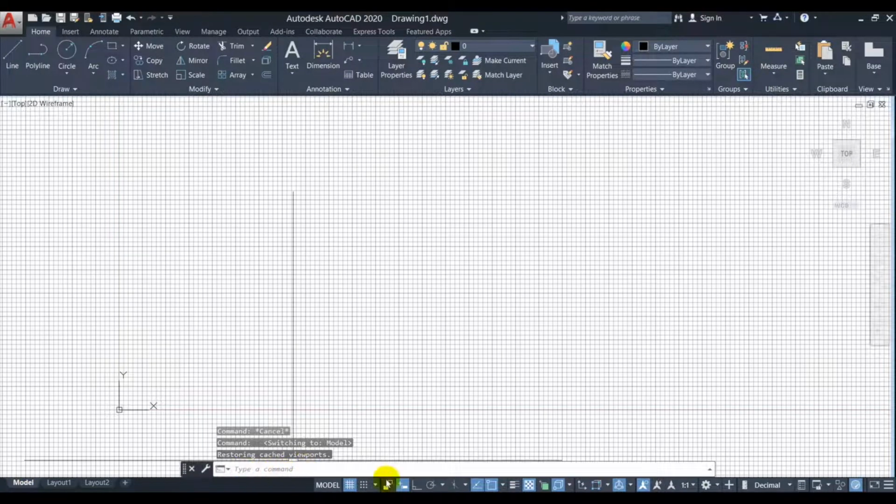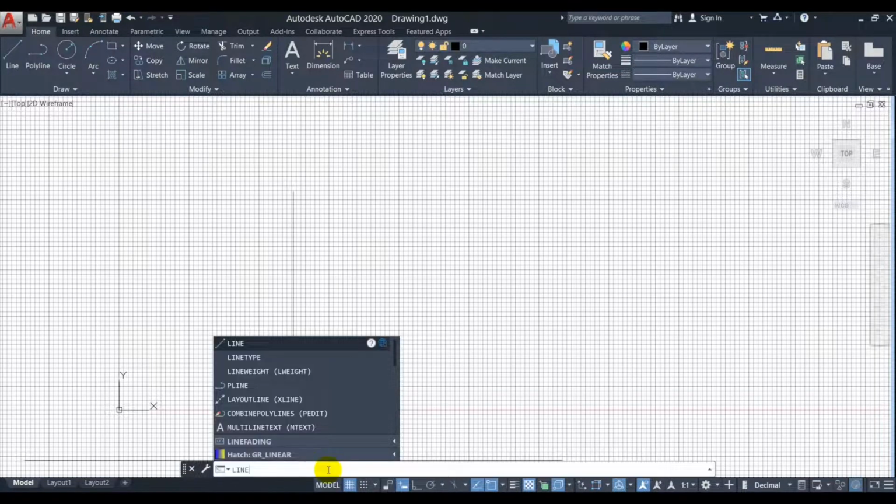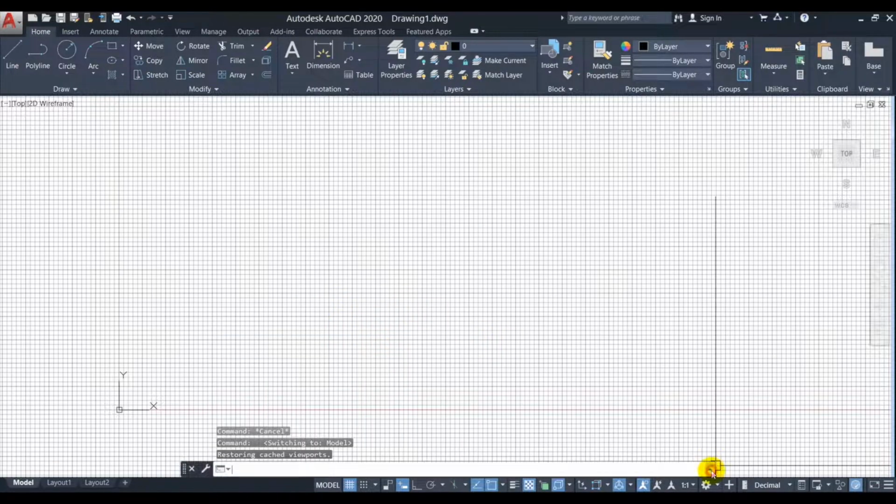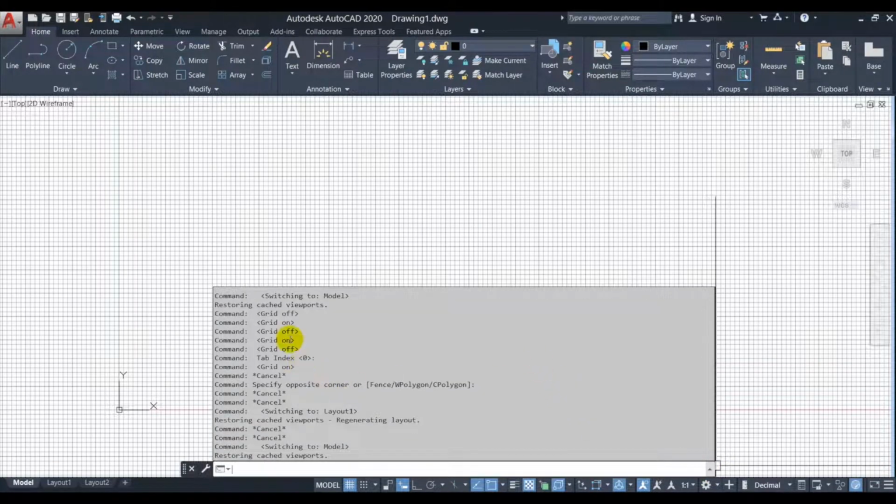And you also have a command bar over here if you just type something in this. So I'll just place my cursor, and if I type in line, you see all the commands related to the term line come up. You can scroll and look at the other commands related to line. So basically when you type in a command and you click on it, something will happen on your screen, and that is how the command bar is used. You can also click over here and take a look at all the previous commands that you have used.